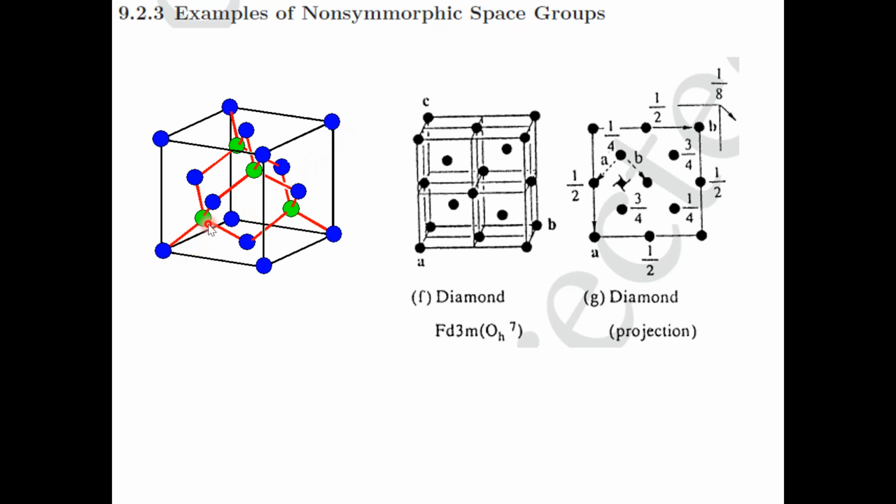And you add also another carbon atom displaced from this atom here. From each atom, I displace by 1/4 of the main cube diagonal. So I do that for every atom. So every blue carbon atom has a neighbor that is displaced with respect to it by a small vector, which is along the main diagonal, 1/4 of the main diagonal. Okay, for this guy I displace here, for this guy it goes here, this guy goes here, and so on and so forth. Sorry, this is the crystal structure of diamond.